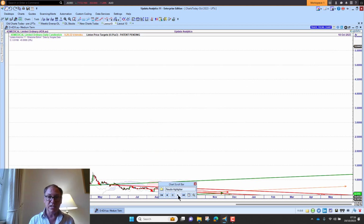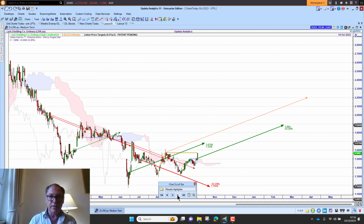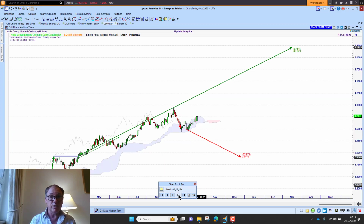And in my presentation to the Australian Professional Technical Analysts, I've cherry picked out the top 10 stocks. And this is the process. Here we see an orange target. That's one that's not been activated yet. We move above that level, we activate that target. Got quite nice train tracks. Notice how the downside targets were given and met. Now we're into new upside targets. So this is really how you scan for those targets.